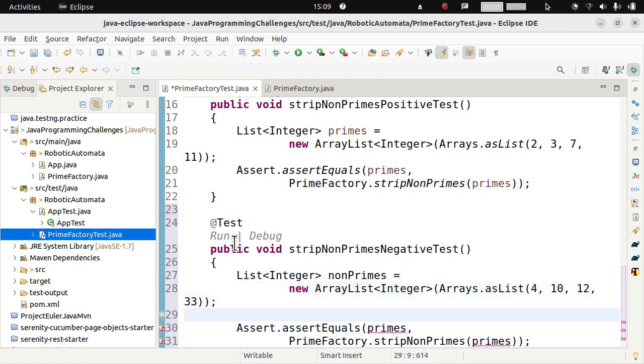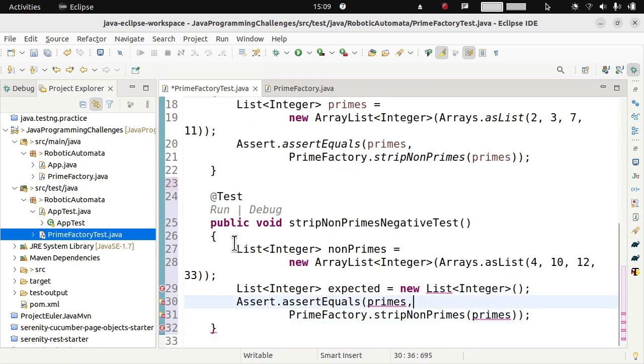Now we want our list expected to equal new list, and it should be empty. Might need to give a specific instance.